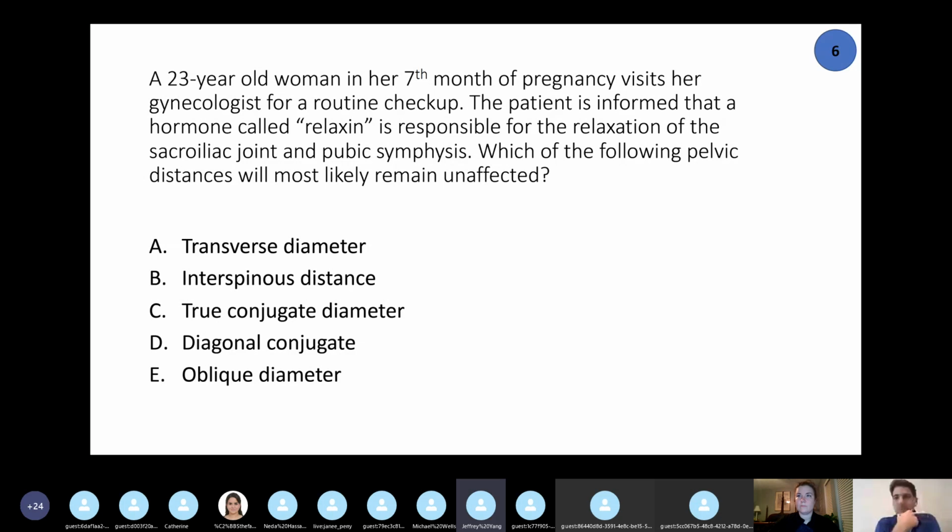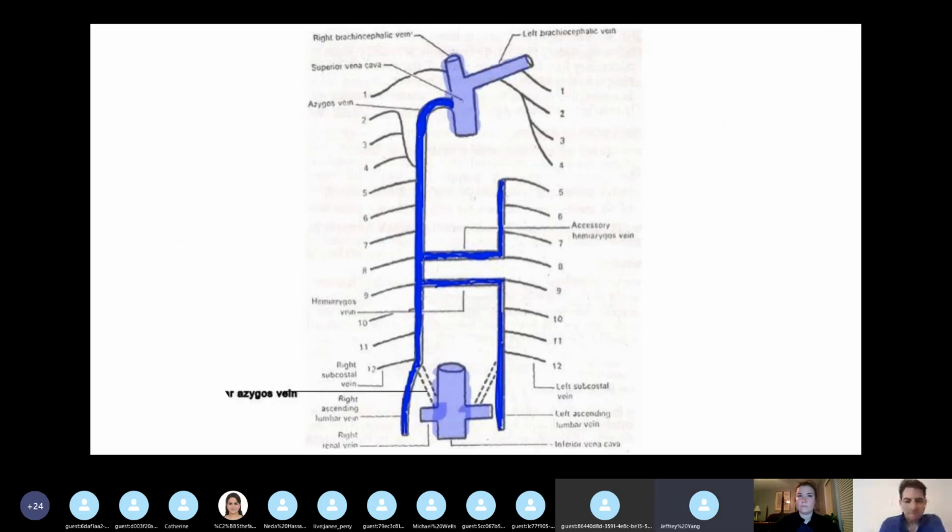I did have a question about that last slide. Yeah. So would it be like the azygous vein if we were looking for the blood flow back up? Yeah, right. So the azygous vein is going to be the primary vein, and then the accessory hemiazygous vein is going to feed into it and bring it back up. You just want to remember that the azygous vein runs on the right side. It's not the best image, but yeah, the azygous vein's down here. You can see.